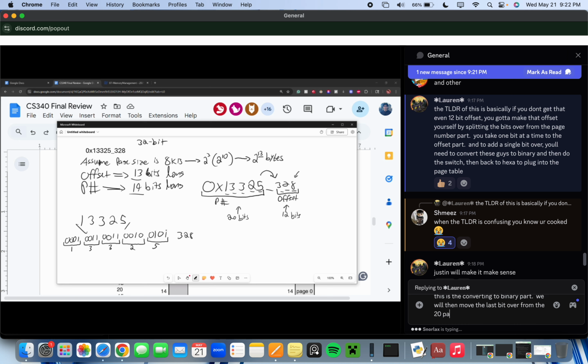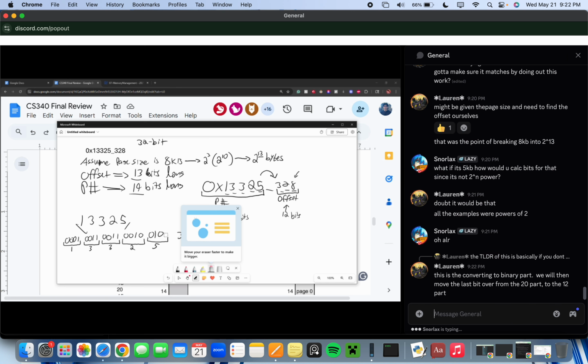So we're going to take the rightmost bit from the page number and put it into our offset. We're going to take this one and put it over here. This is not a 1 anymore, it's just a bit.